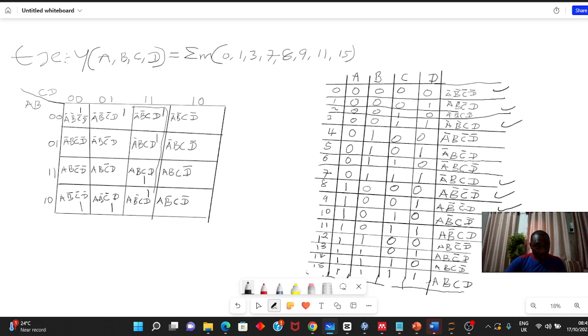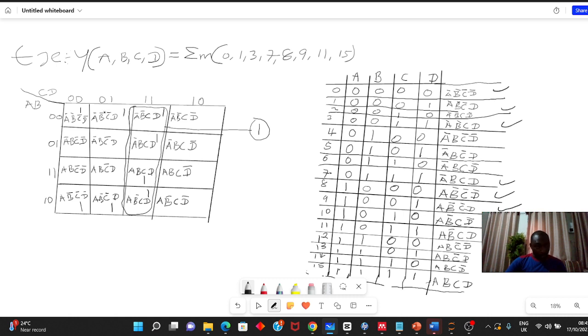So we can pick this to be our first group as far as the K-map is concerned. So we can call this our group 1, right?